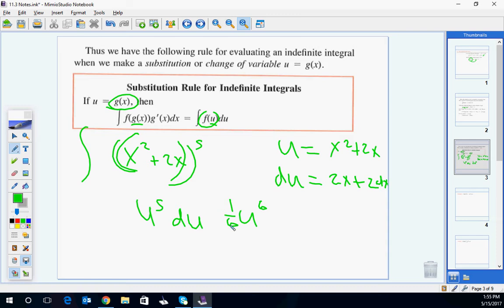Okay, there's going to be more. We're going to talk about dx as well, so just give me a little bit of time here. All I was trying to show you there is what it's going to look like. We're trying to make this u so we can substitute it into pieces to undo a chain rule. We're going to do a quick example here, and you'll see what I'm talking about.